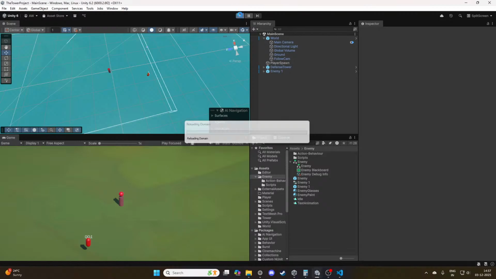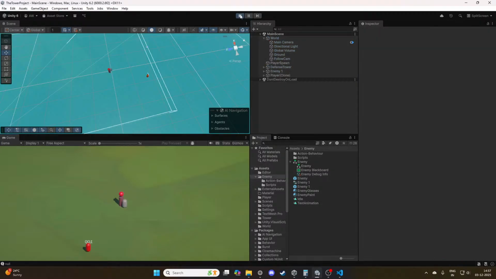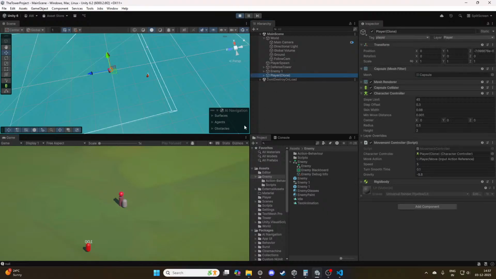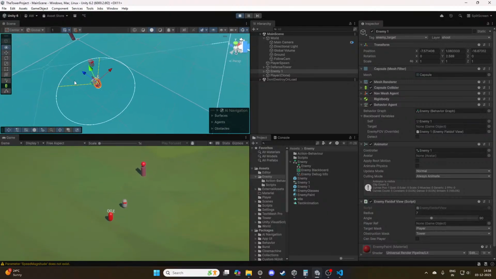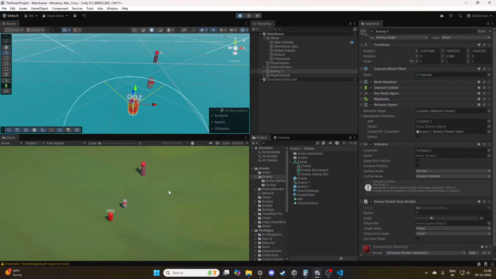So I can change the script to that again. Enemy clone, player clone.